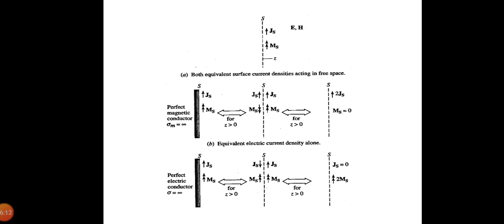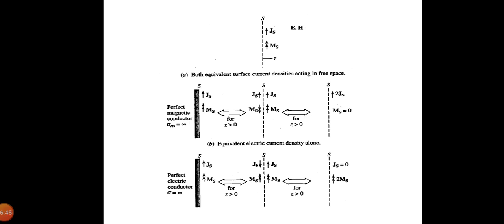These equivalent currents are found from the boundary conditions, that is Js1 is equal to n vector cross (H minus H1) on S, and Ms1 is (E minus E1) cross n vector, where E1, H1 and E, H are the fields internal and external to S. These equivalent currents, which are obtained from only a knowledge of the tangential fields over S, can be used to find the fields external to S. However, the fields on S required to determine the equivalent currents are unknown. Also, we do not know how to find the external fields from the equivalent currents.